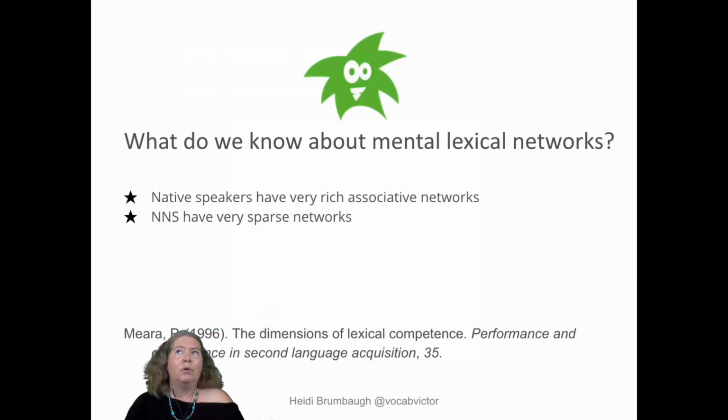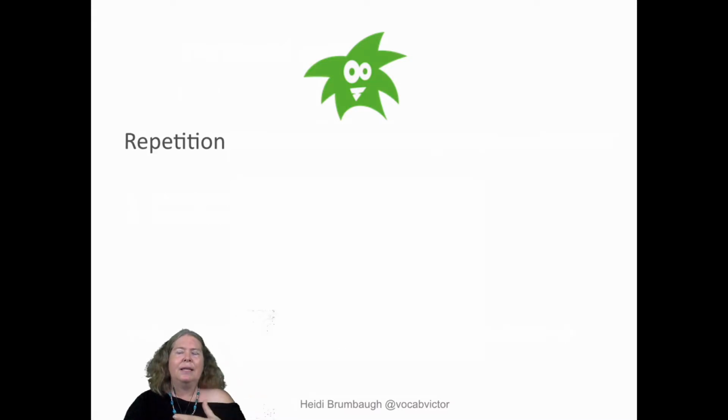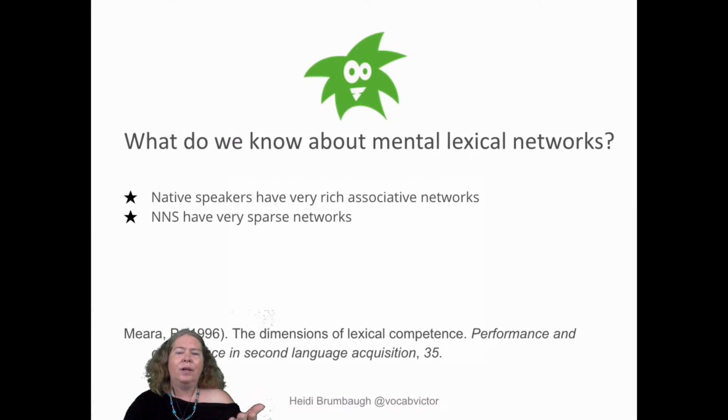And one of the important things that we know about mental lexical networks is that native speakers have very rich associative networks. In contrast, non-native speakers have extremely sparse networks. So one of the things that I'm trying to do with Vocab Victor is to have the learner have a more native-like network of lexical associations.